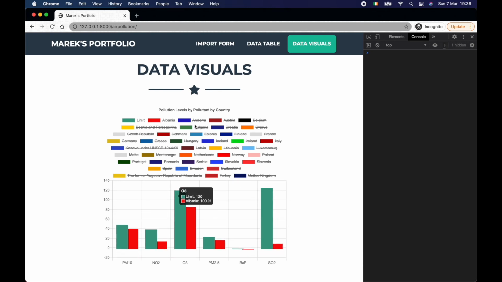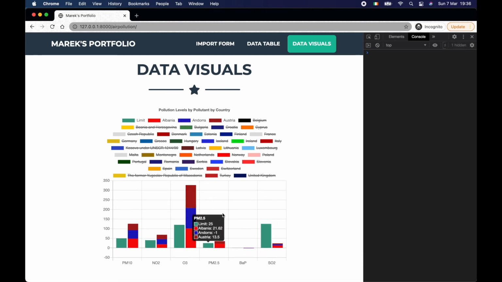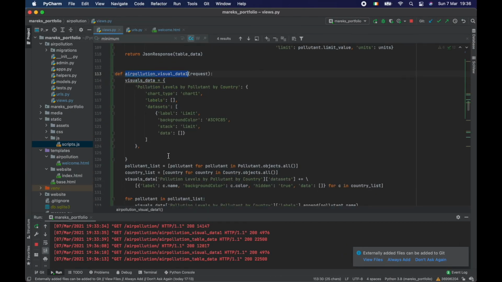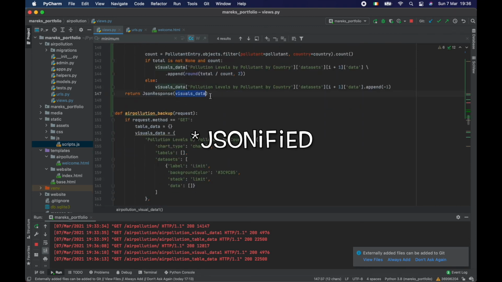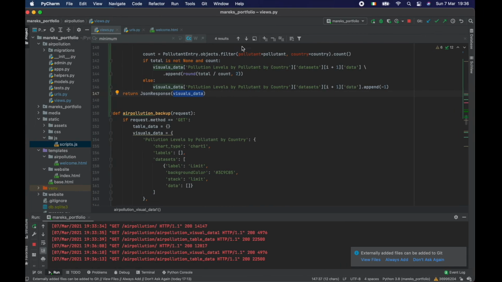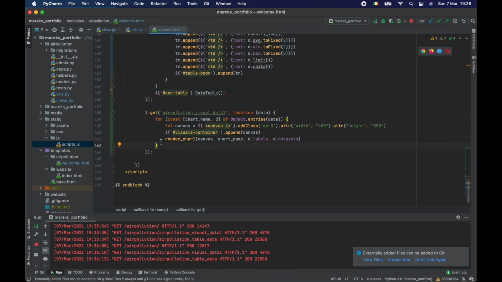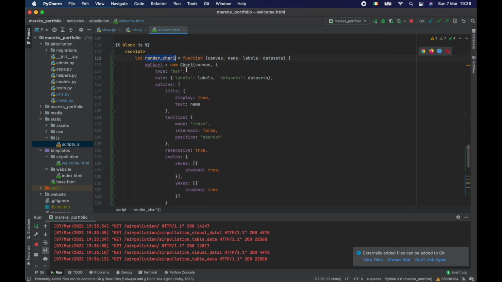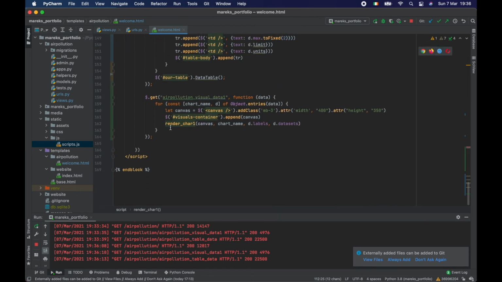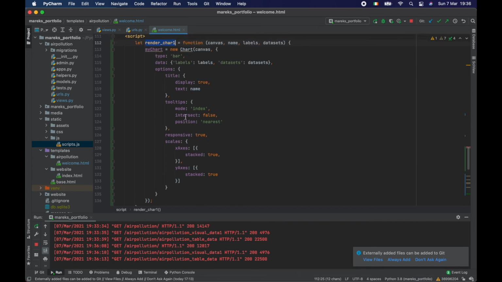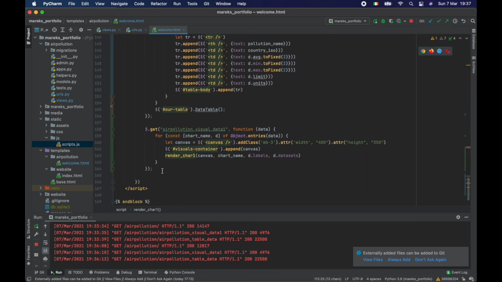So now we have our visual being rendered on the client side. So we just pass from this view some JSON visuals data sent to our browser, and our browser built this for us in here. So I moved stuff around. Now we can harness the power of using a chart as a function, renderChart, so we can render those charts one after another if you have more. If we have some different combinations or configurations of the charts, we can change it here, but then we can use it like this.